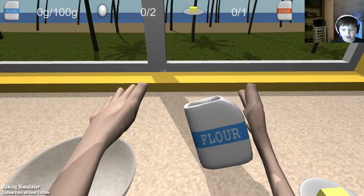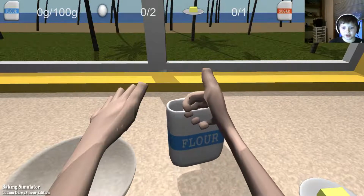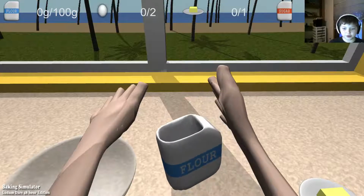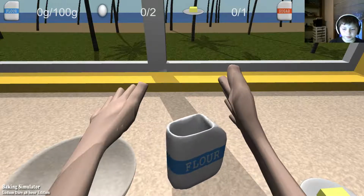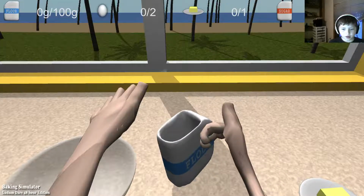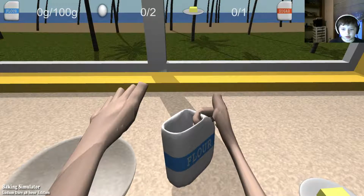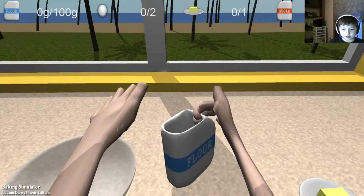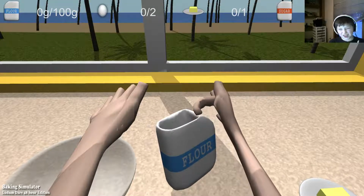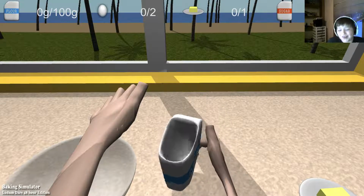Okay. Oh, yes. We have liftoff. Oh, fuck you. Hold on. What am I doing? A? X? Okay. This button. Okay. No. Grab it. Whoops.